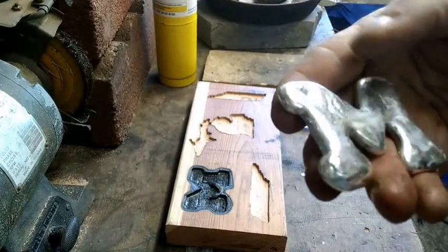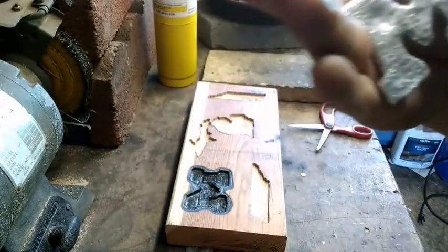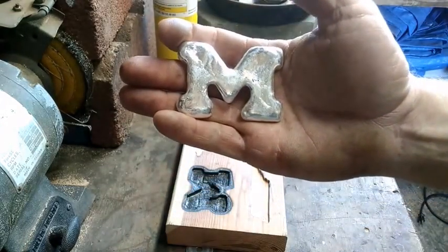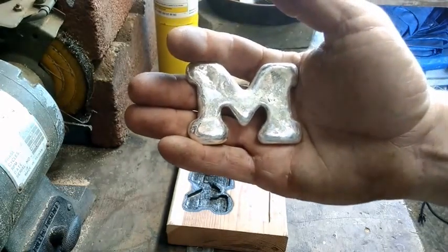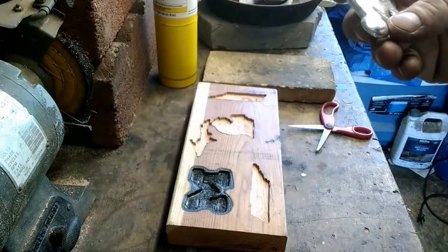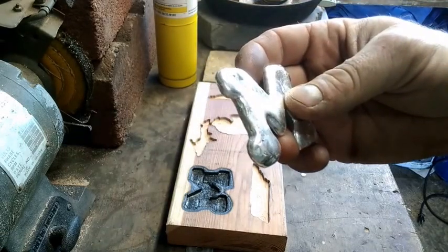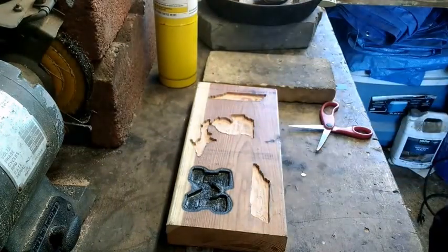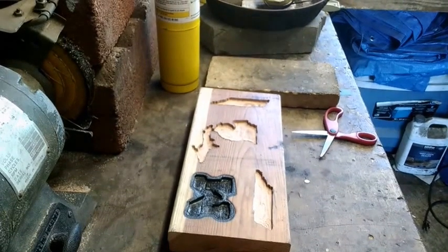I'm actually a little surprised how smooth this ended up, because usually they don't end up near this smooth on top after the first pour here in wood. I'm curious if temperature has something to do with it, because it's probably pushing 65, almost 70 already, and the last few weekends it's been either cold in the 40s or 50s, or it's been raining and the moisture in the air. So it's something I'll have to experiment with and see how things turn out with warmer weather. Maybe not preferable to some. I do like it a little on the cooler side. But anyways, I'll be right back with the next pour instead of rambling on.